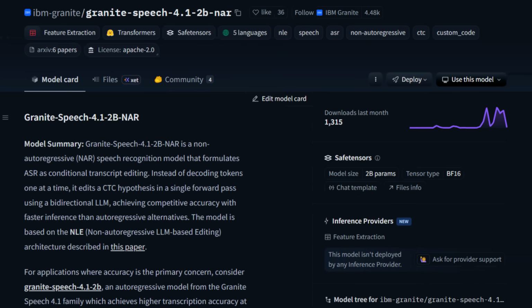Now, of course, there are some trade-offs here. Not only do you have no translation and stuff like that here, you also have no keyword biasing, so you can't influence the transcript in the same way. You don't have speaker attribution. You don't have timestamps. But if you just needed the raw transcripts of hundreds of hours of audio, this is going to allow you to process all of that in a really insane amount of time.